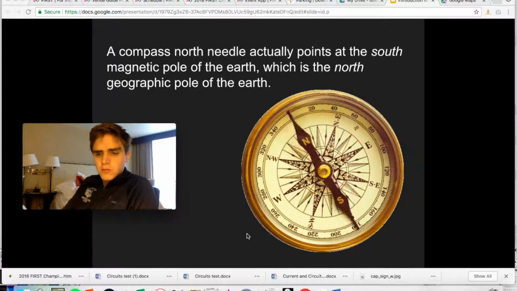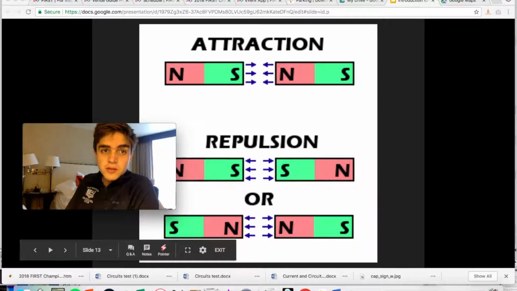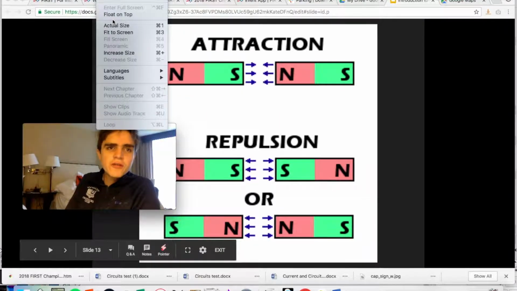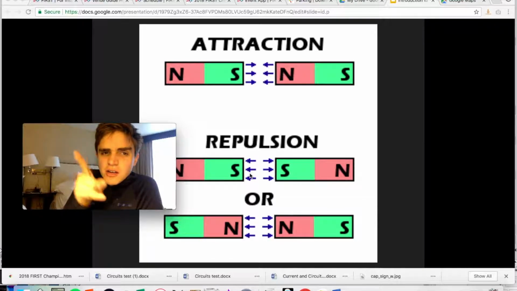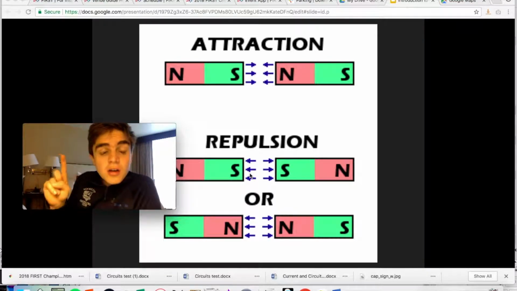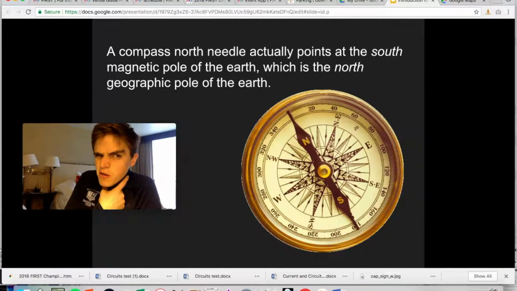Except we have a problem. Well, two problems. Apparently my face disappears, which is probably actually a piece of joy for you. And that we said the North Pole attracts the South Pole. And by definition, the needle which points north is the North Pole. So what we call the North Pole is actually the South Pole?